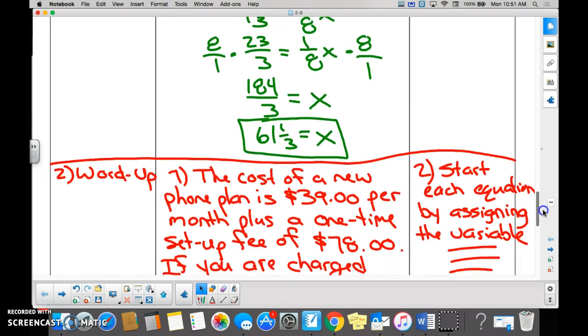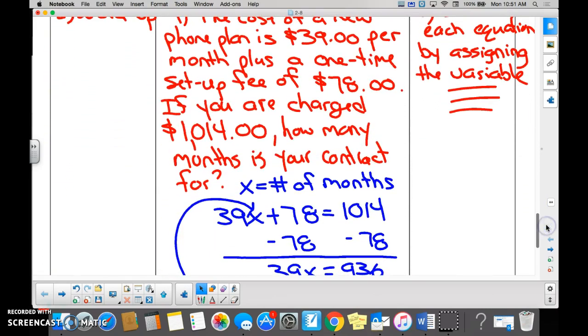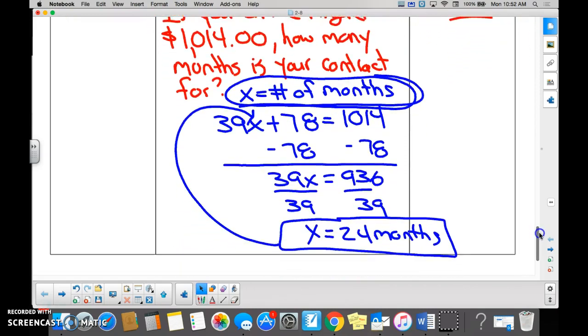And then the last one was a word problem about a phone plan. I love this step right here. I'm not going to spend a lot of time on this problem, but I love that a lot of you, without me even telling you, assigned the variable. You read the word problem and you figured out what you don't know, and whatever you don't know is your variable. So we wrote our equation, using the variable, and solved our problem. And again, I'll let you look at that one on your own. Really a good idea to always assign variables.